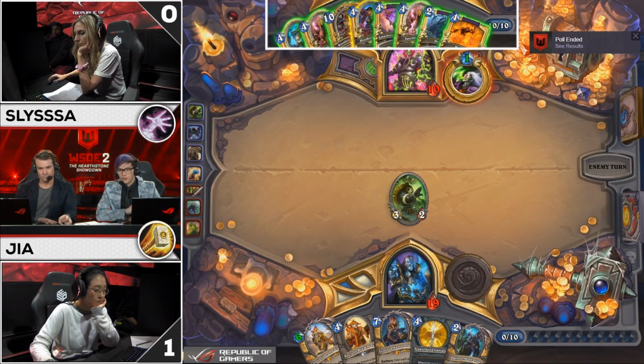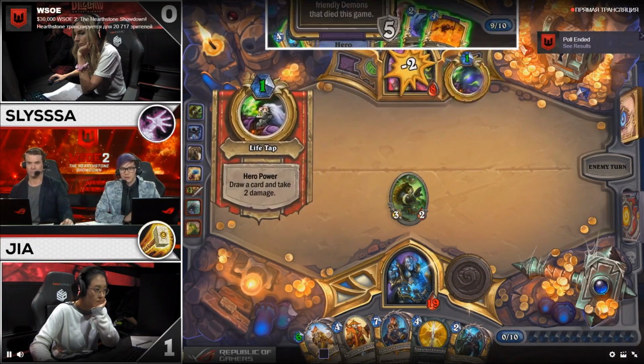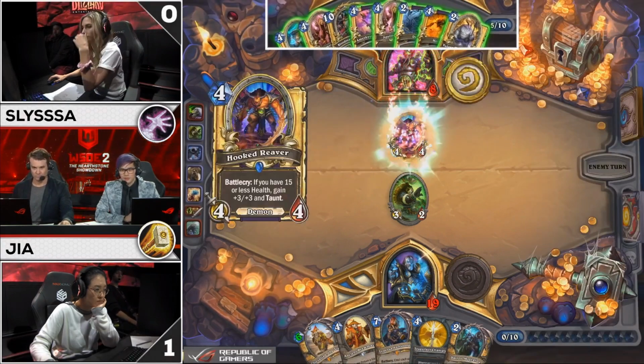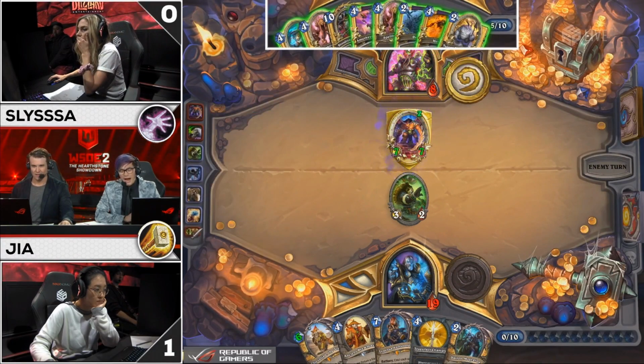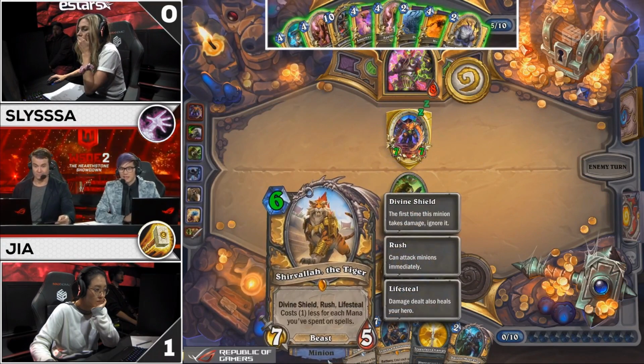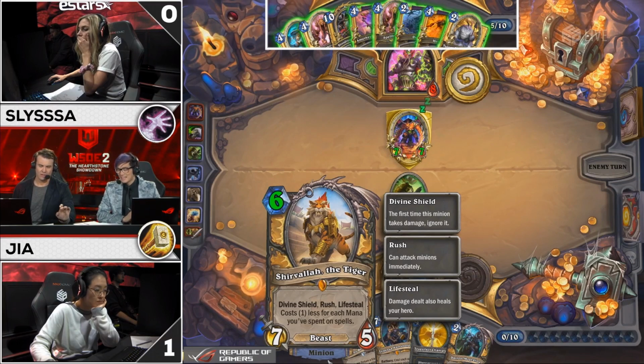Slysssa is hovering over even the life tap. Wants more demons, gets more demons. I gotta say, though, this is a little scary, because if your opponent has some ability to push past this again, they almost could borderline kill you, too. You're at 8 life, and you might be taking 2 more if you play that Vulgar Homunculus.